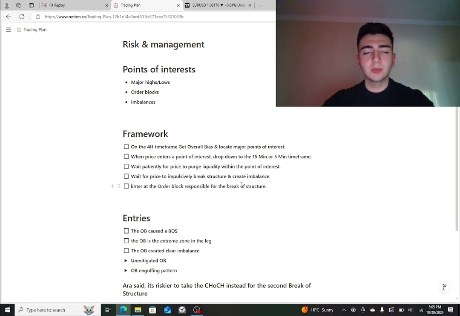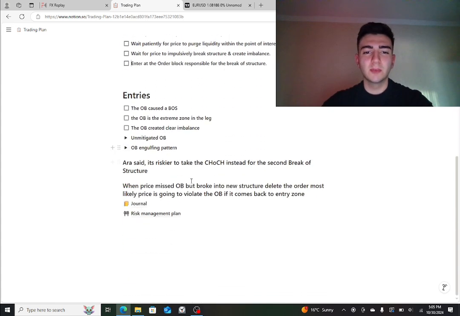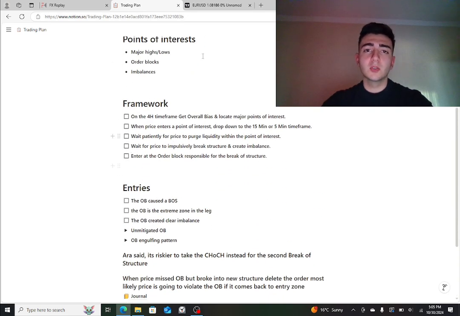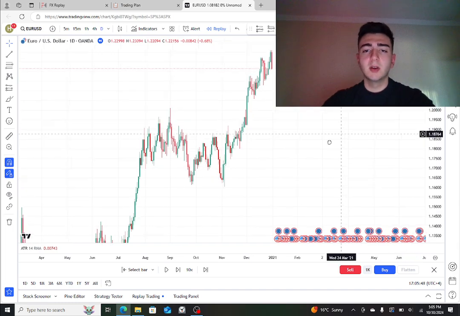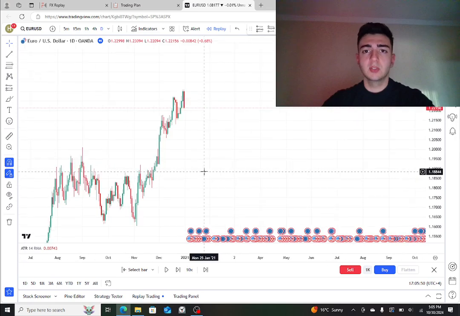Impulsively break structure. We don't want weak breaks of structure. We want very, very nice breaks of structure, responsible for a new either trend or just continuation. And then we enter from the order block, obviously. So this is just a fast way to refine all of this. The order is not valid anymore when we get a new break of structure, then we can look to be selling from there or buying. Also, my order blocks are refined. The body of the close for the order block has to be smaller than the next body open and close. I will show that in this example.